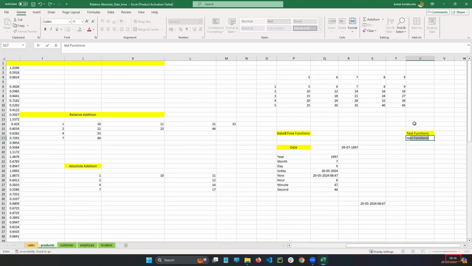So in the text functions, text is also one of the functions. Concatenate is one function. And left is one function. Right is one function.